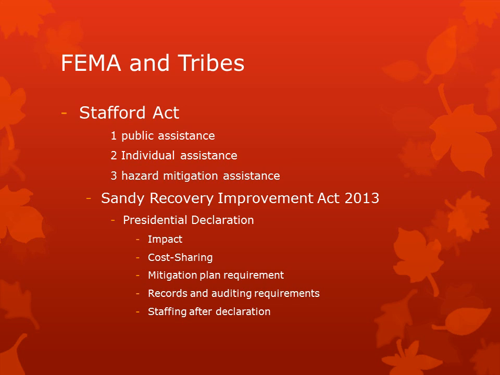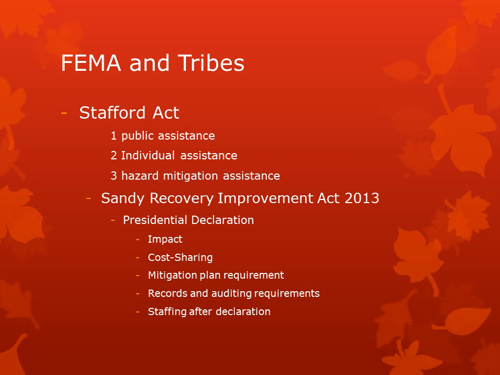These give tribal governments three types of assistance: public assistance, which is typically reimbursement for work or damage which occurred as a direct result of a declared disaster incident; individual assistance, these are grants that provide supplemental assistance to individuals and households adversely affected by a major disaster or emergency; lastly, hazard mitigation grant program, which is available only under the major disaster declaration. These provide assistance to implement cost-effective hazard mitigation measures to reduce the risk of loss of life and property from future disasters. These are only granted during reconstruction of the previous disaster.